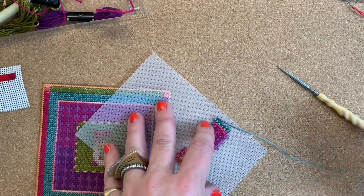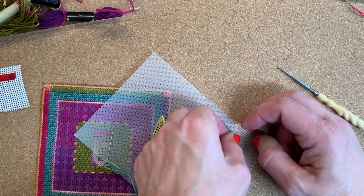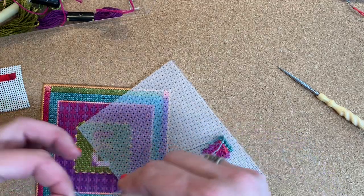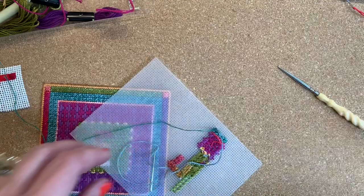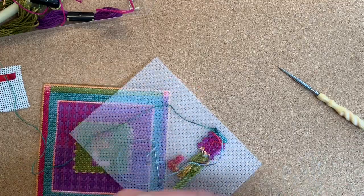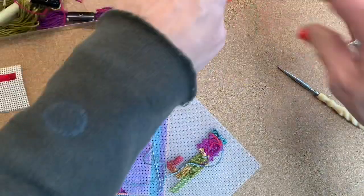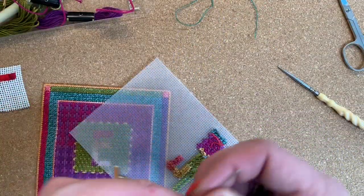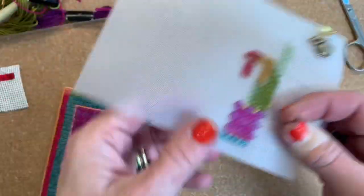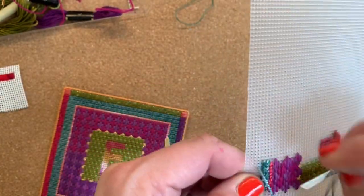Okay. So I'm going to pull this out, just to see what it looks like now. Since this is a sample, I'm going to do this, but obviously you should not do this because it'll pull out on the front of the canvas on your stitched piece. And we don't want that because you worked so hard on it.